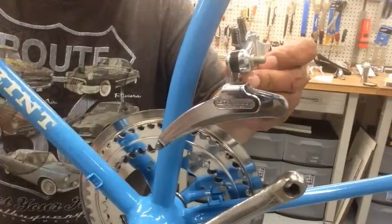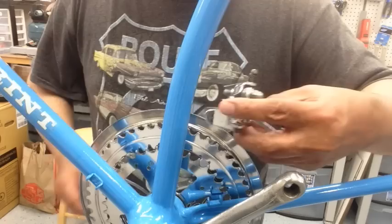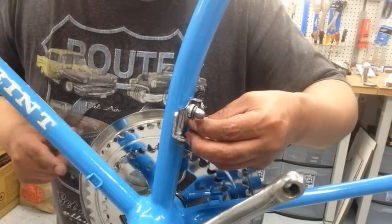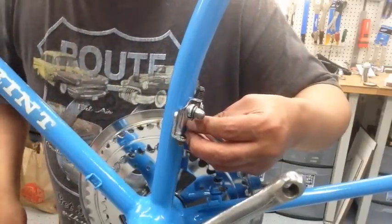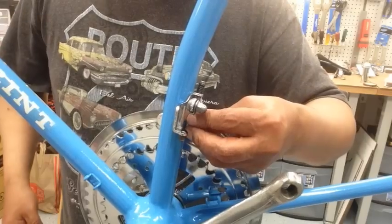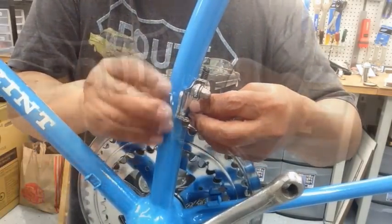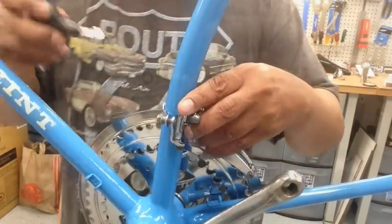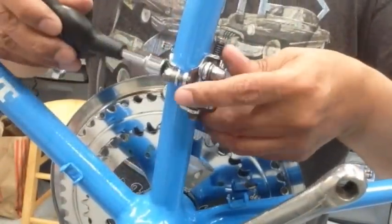Alright, and next we'll go ahead and do the front derailleur. This should go right about here, right on top of that chain ring, so it can carry that chain right over to the top there. So that's about where it should go. Then you can adjust it once it's on there. So that's pretty close there. Once we get the chain on it, we'll make the adjustments as needed.